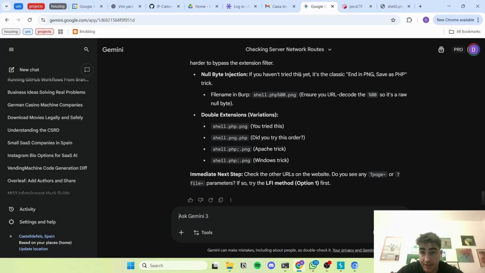If I haven't tried this yet, it's the classic end in PNG, save as PHP trick, file name in Burp, shell.php, 00.png. Oof. So I could try with Burp to do that. Why not?